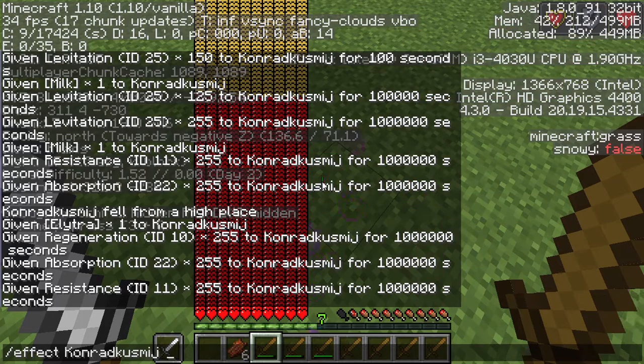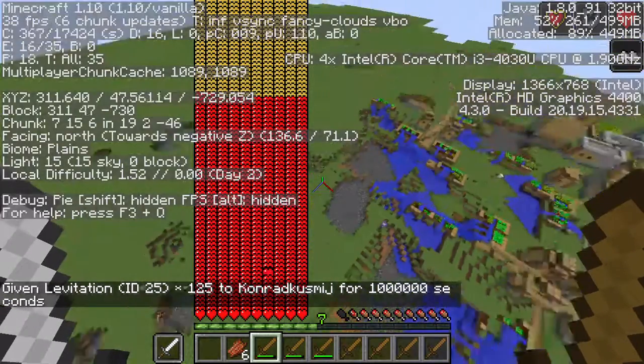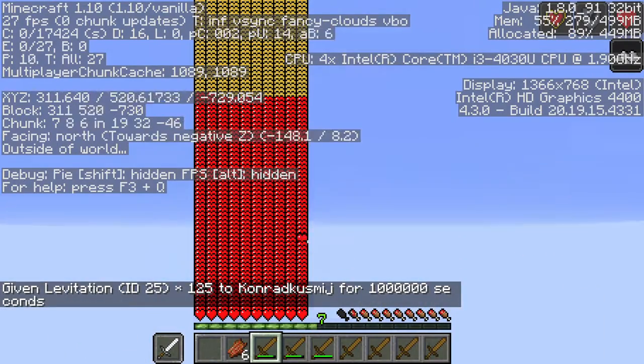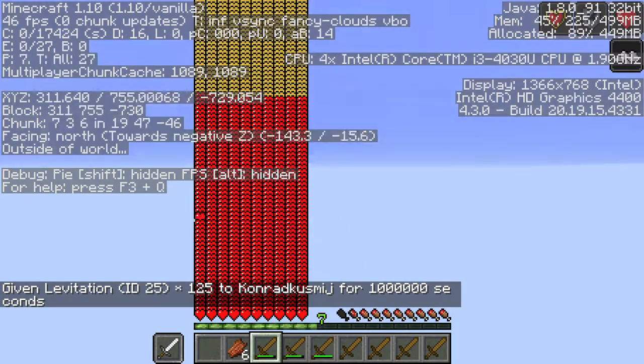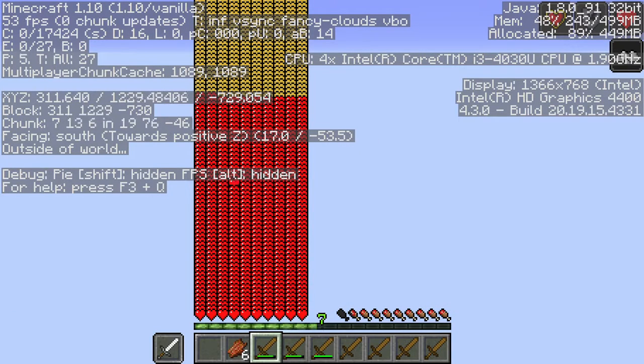Effect. Effect me. Levitation. And 125. Boom. Verify, guys. Okay, I'm going to wait to come to 10,000 blocks. Look at the XYZ axis. I'm climbing up. I am 1,500 blocks already.